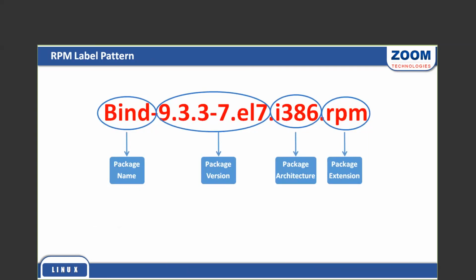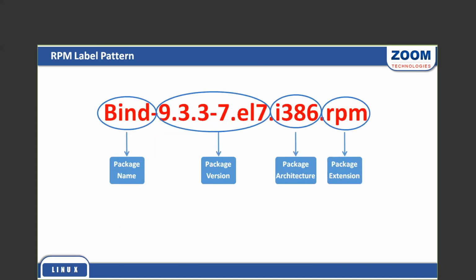So what is the main difference between RPM and yum? Both are designed to install applications with the .rpm extension. RPM will not install the dependency. So unless you install the dependency, the application won't get installed. You have to install all those dependencies manually, then you can install the application. But if you use yum, then it will install the dependency automatically. So that is the difference between RPM and yum. RPM will not install the dependency; we have to install manually. But when we use the yum command, it will install whatever dependency is required for that application, automatically along with the application.